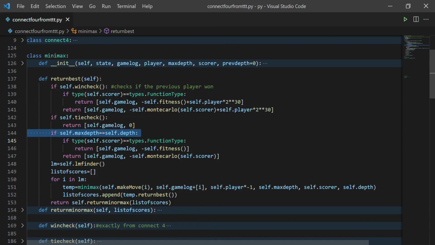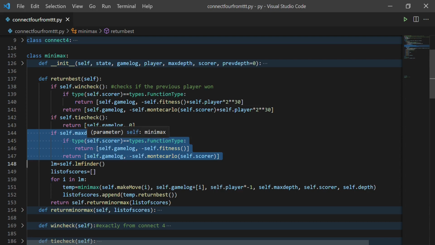And this is not on the tic-tac-toe game, because in the tic-tac-toe game we just calculated everything to the full, but in this case we can't do that with Connect 4, because Connect 4 has just way too many games for that to happen. At least with this code.